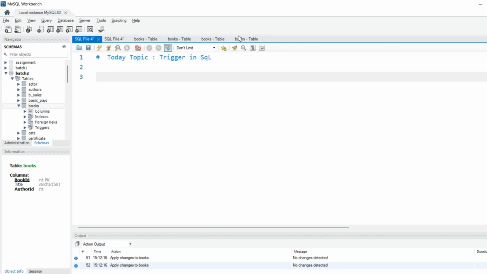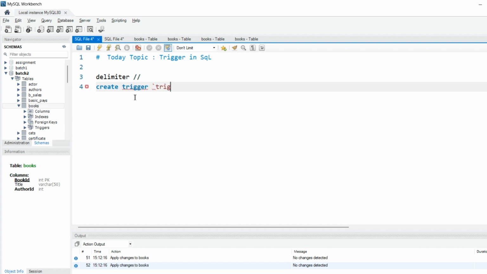There is another way to create a trigger: you can use a delimiter. As I always mention, I personally like this; I don't like to create it only from here. This is the syntax to create a trigger. You write create trigger, then the trigger name, whatever name you want to give.